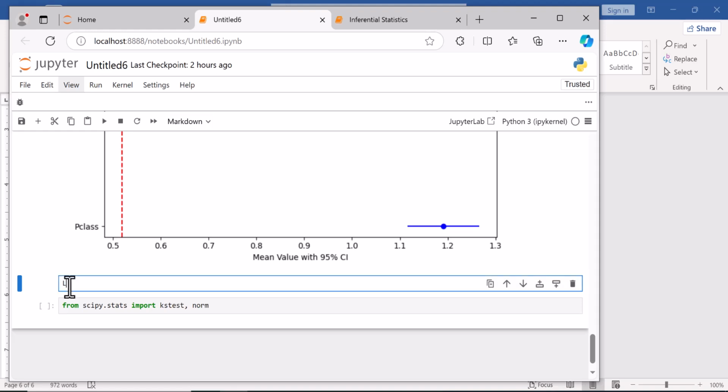So this will be the Kolmogorov-Smirnov one-sample test. To do this, we'll be using the cumulative distribution, the empirical distribution and the cumulative CDF.